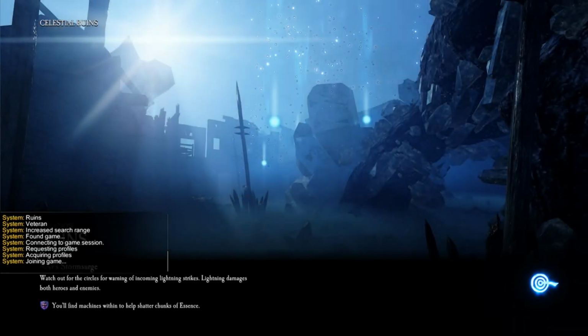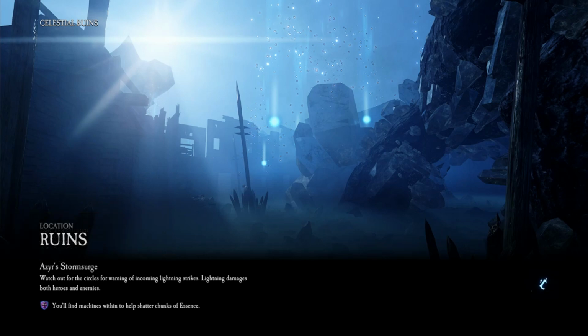The future is written in the light of the celestial. Do not embrace the lightning. Leave that for your foes. Look for Ubersreik's machines. They can shatter essence you cannot claim.